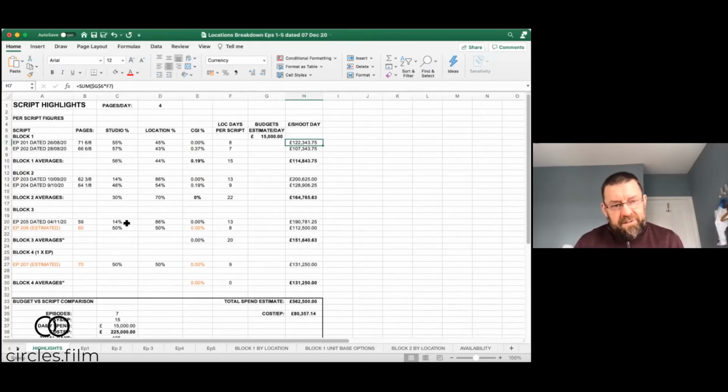Most of the information that you receive from the producer will give you a chance to be able to show them whether their budget is good, bad, or indifferent. And you need to highlight really, really early on in the process whether they are short, because they won't think of it in the way that you're thinking about it. So if this was a film, episode 201 would be our script of 71 pages.